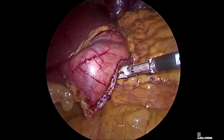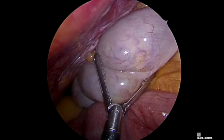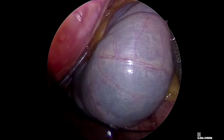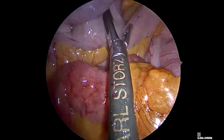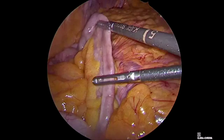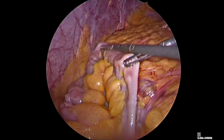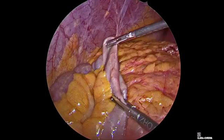Now it's important to lift the stomach a bit with the bougie tube inside, as we're going to deal with it in a moment. We're looking for the ileum — normally the first assistant on the left side of the surgeon finds it. The ileum is just found, and now we go measuring five centimeters by five centimeters. In this case we are going to do the anastomosis 280 centimeters away from the ileocecal valve.